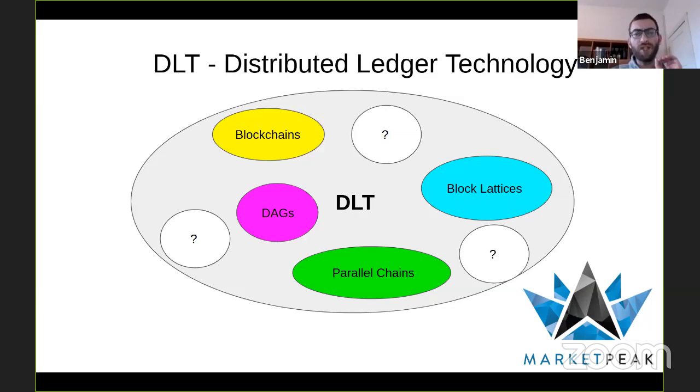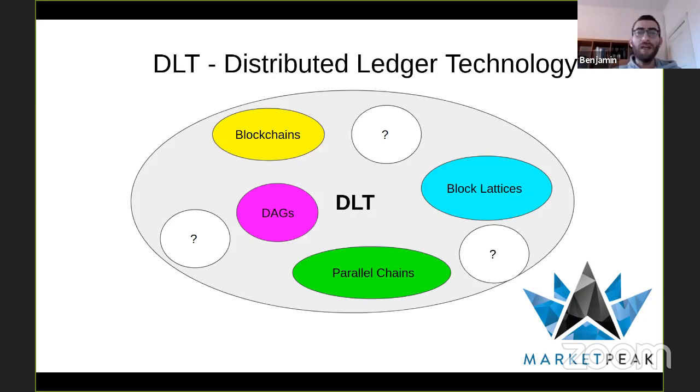And we will go into this just a bit also, a bit later. But yeah, a few other ideas, and I'm sure not all, that are also distributed ledger technology are parallel blockchains, for example, that are a bit networked together, and block lattices, yet another way of having parallel, individual blockchains work together. And then we have things that aren't even blockchains at all, not even in some combined way, like the DAGs.